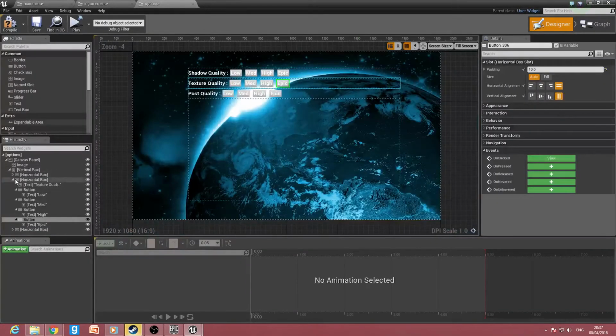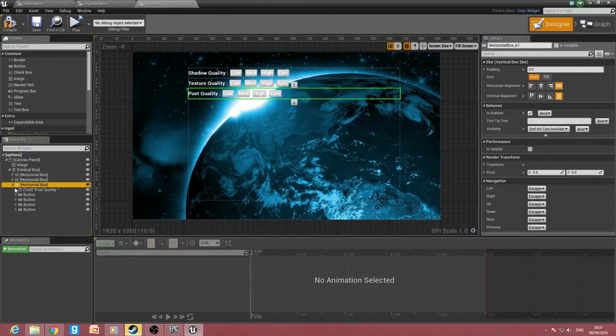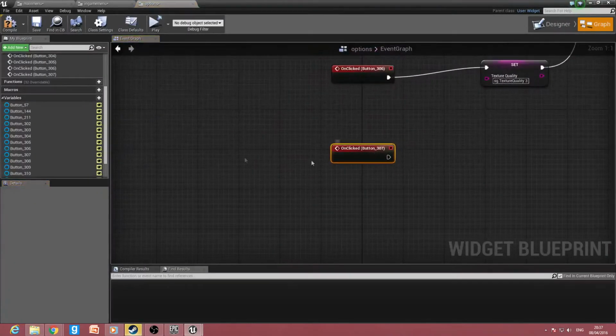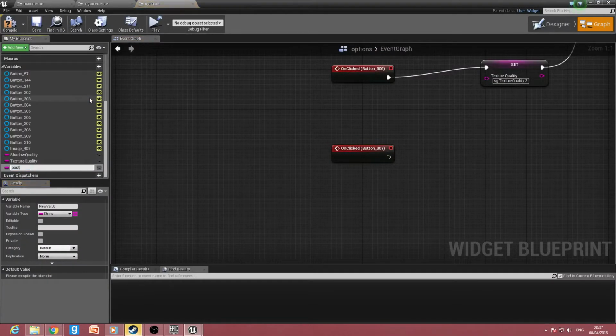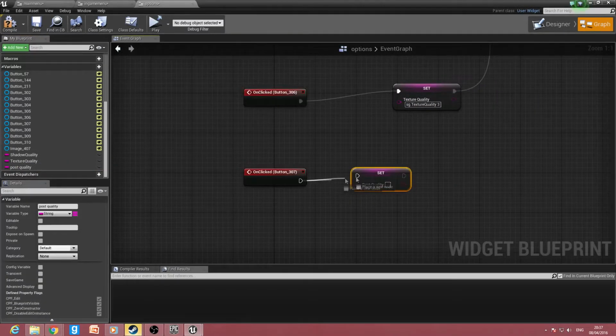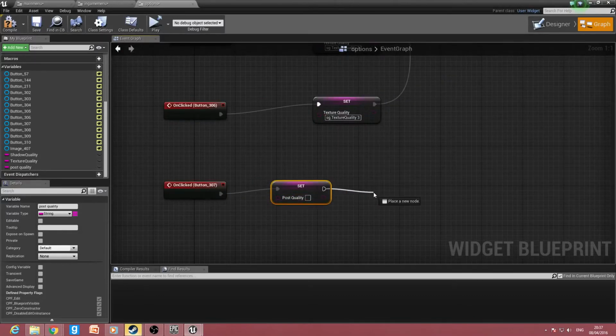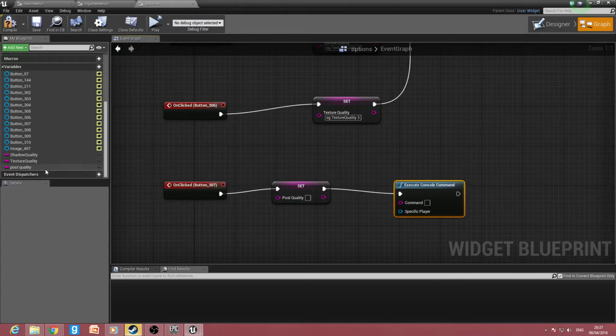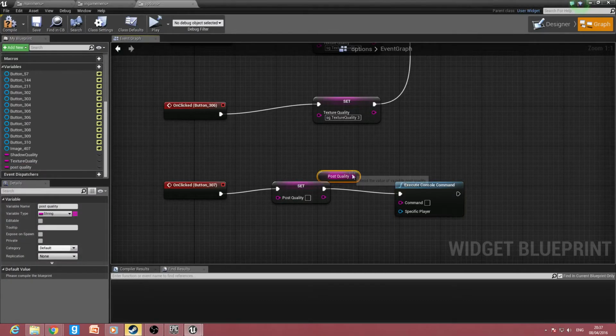Now we want to hide that horizontal box. We want to go on to the next one. We want to select the button. We want to go on clicked, and then we want to make another variable called post quality. And we want to drag that out, and we want to set it. We then want to drag that and type in execute console command. Then we want to get post quality.